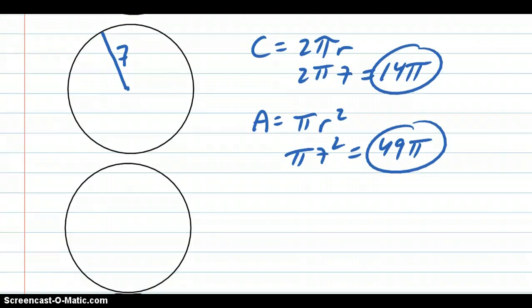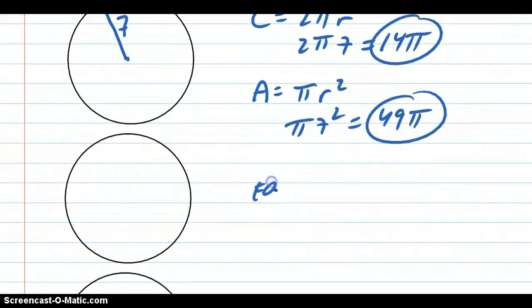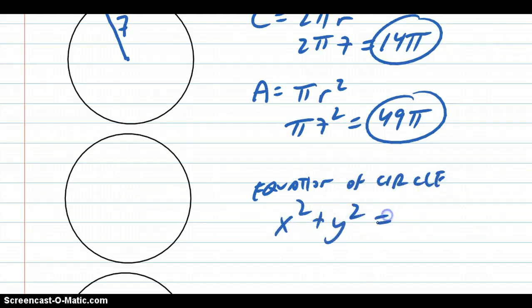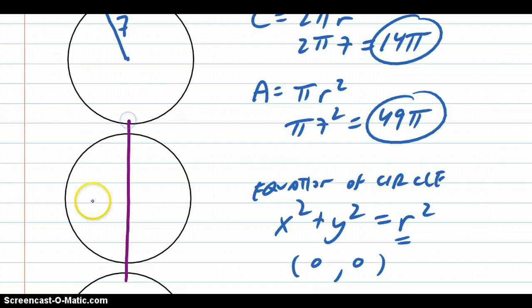The other idea that we want to get out is the idea of the equation of a circle. So the equation of a circle is x squared plus y squared equals r squared. X and y are always part of an equation, and r is the radius. So as long as you know the radius, we should be good to go. I should say that we're starting off with circles whose center is at the origin. So that equation works as long as the center of your circle is right at 0, 0, right at the origin.